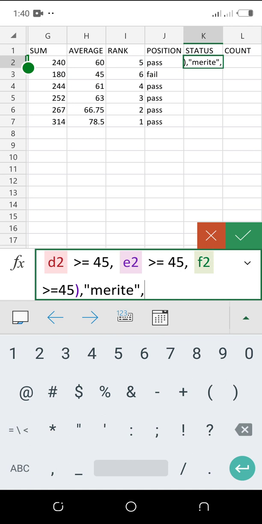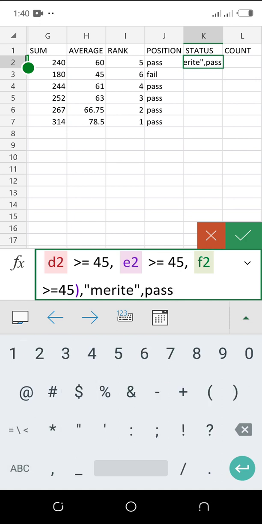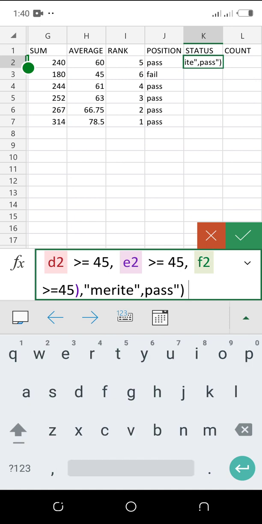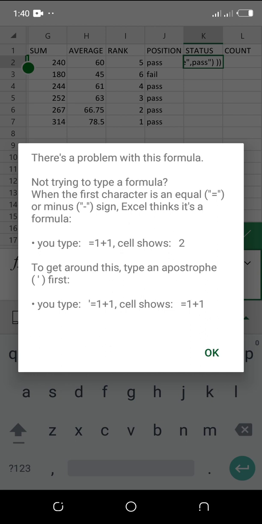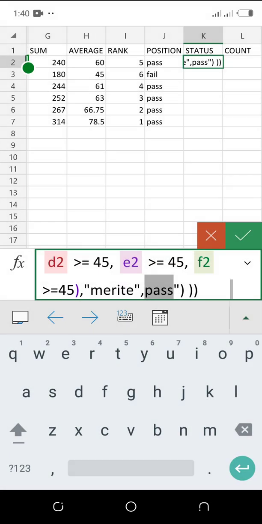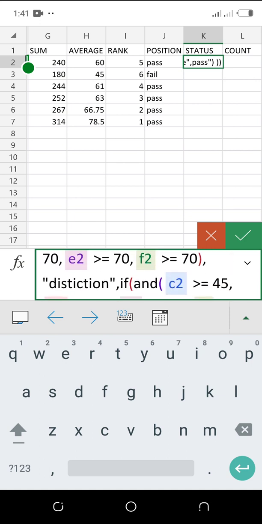So if it is false, we have pass. So this is for that, and then we have the major model.